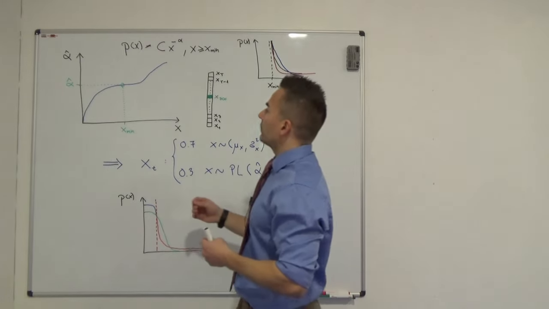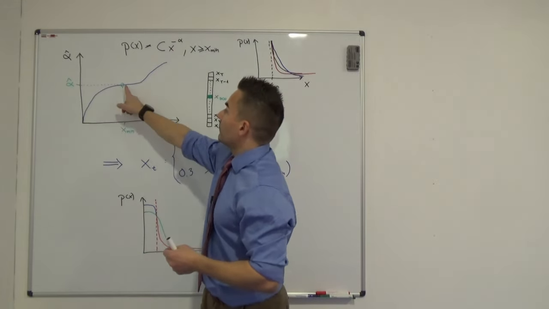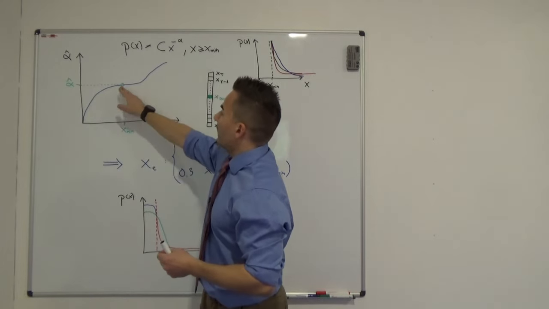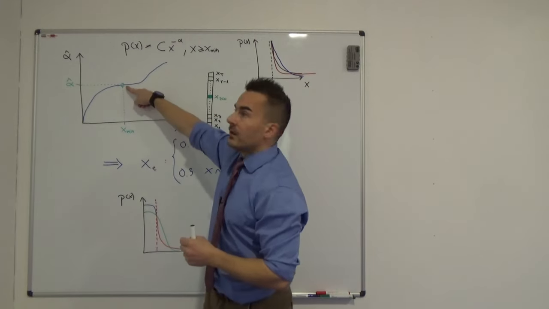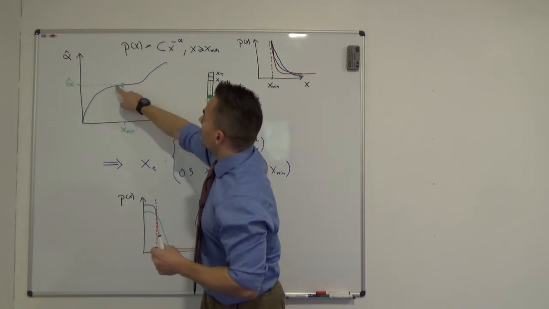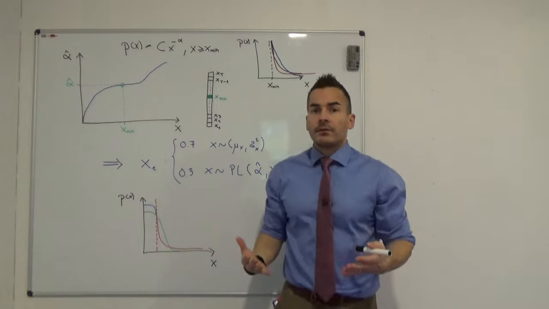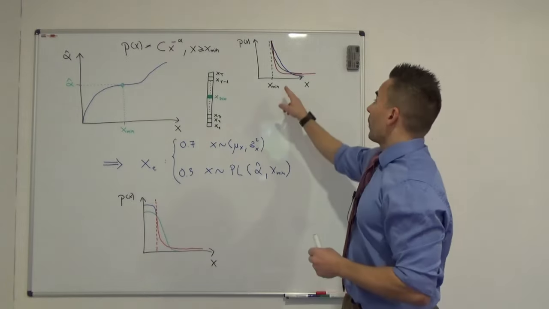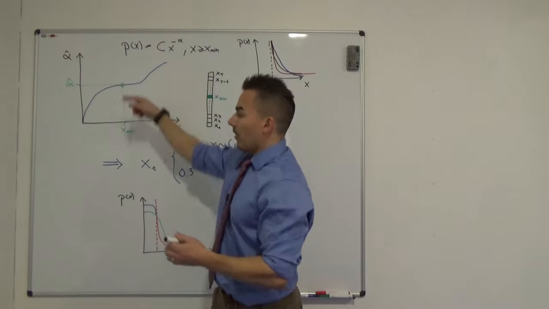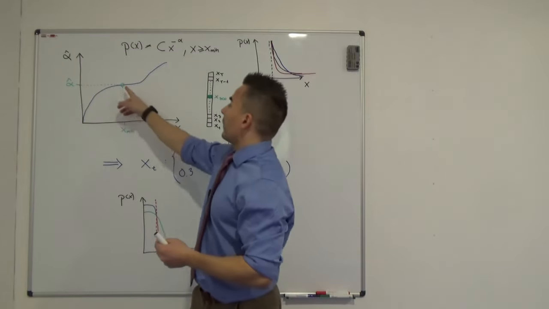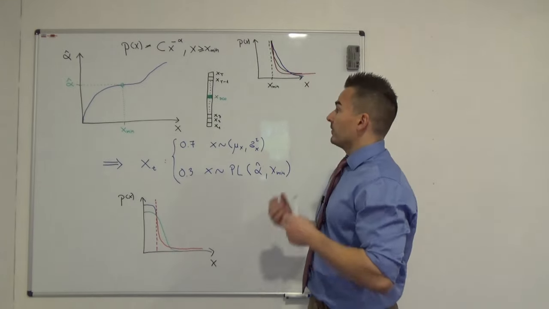What people in practice usually do is take the saddle point, which is where the slope of this line has the lowest increase. We see that after this data point here, the slope is increasing again. Here it decreases, and then it increases again. That's the saddle point. And this is usually the value that people in practice choose as the corresponding cutoff for the power law. So all values above this x minimum are governed by the power law, and the other observations, below x minimum, are governed by another process. This is important to know.